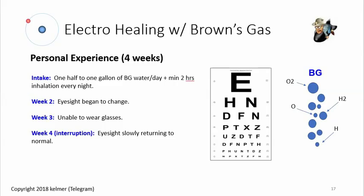I cannot express how incredibly astounding it is to not have to wear glasses after all these years. What George was saying happened to me. I'm very ecstatic about continuing this experiment — continuing to breathe Brown's gas and drink the water — and I want to see what happens over a longer period.